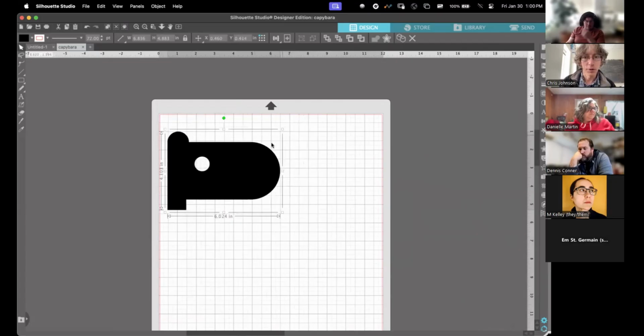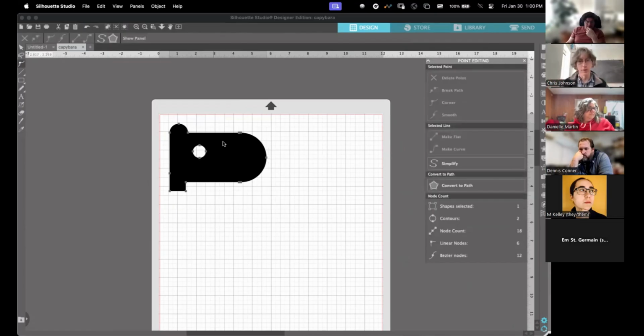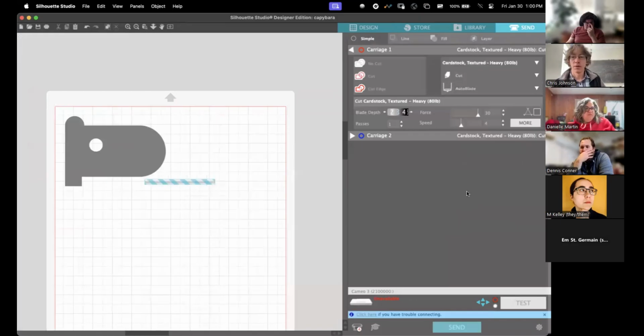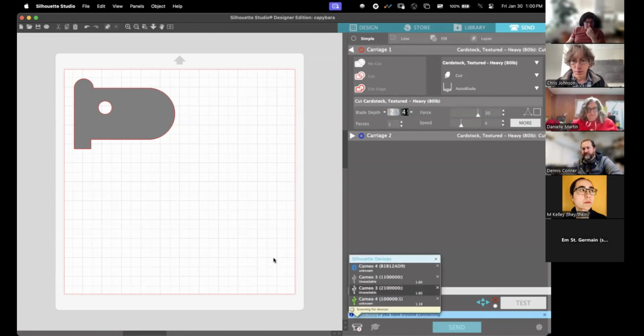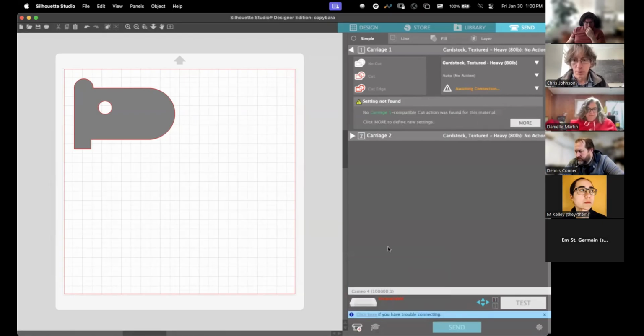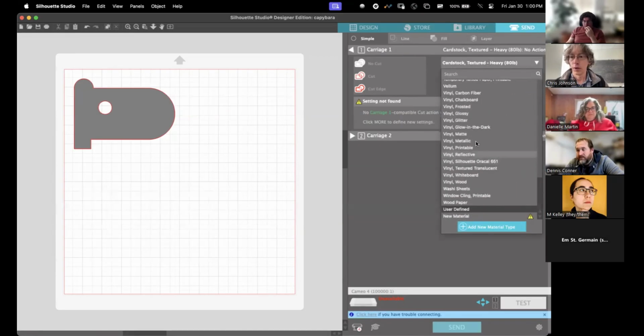There it is. If we click inside of it, I can see the control points there. It seems to be all one piece instead of separate shapes. So that's what that mat command, that silhouette command, did. So if I now hit send, I'll find my Cameo here. I have to keep moving windows around. All right, switch to vinyl glossy.